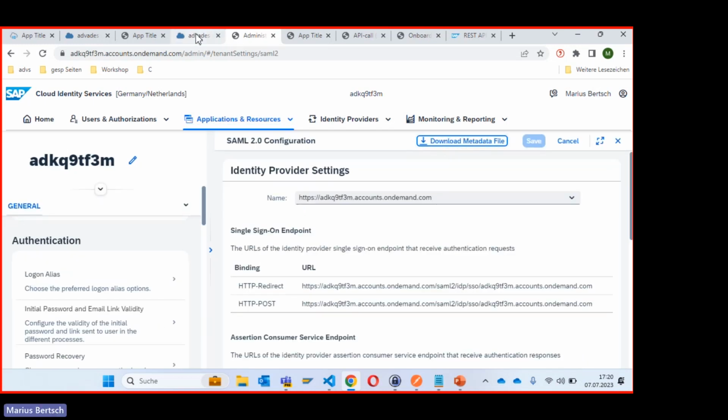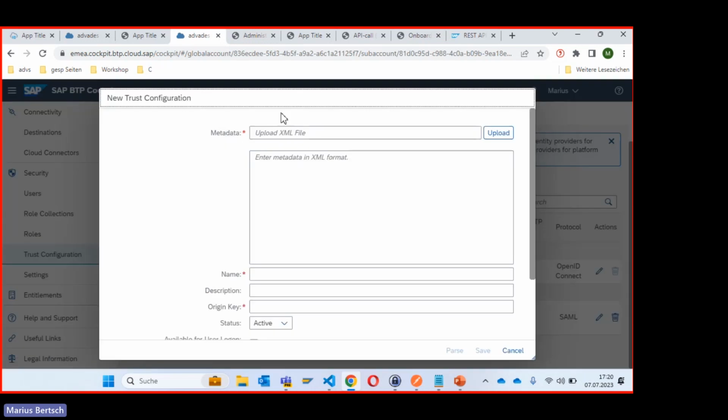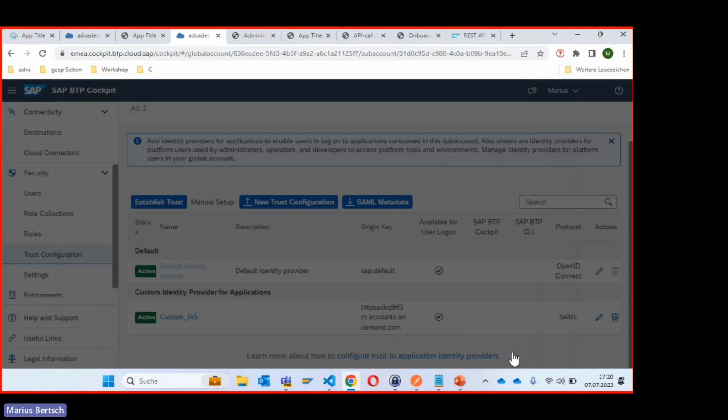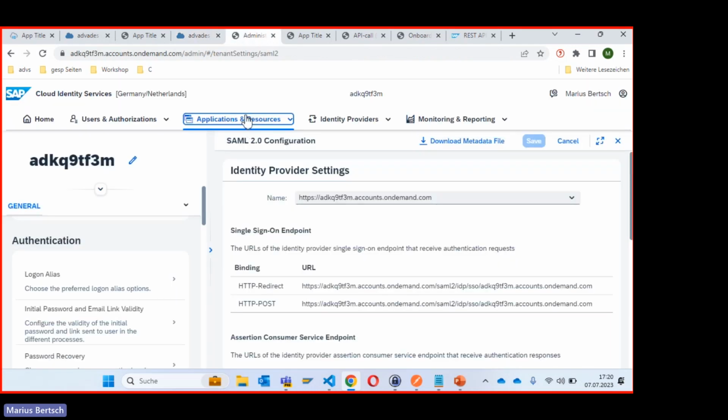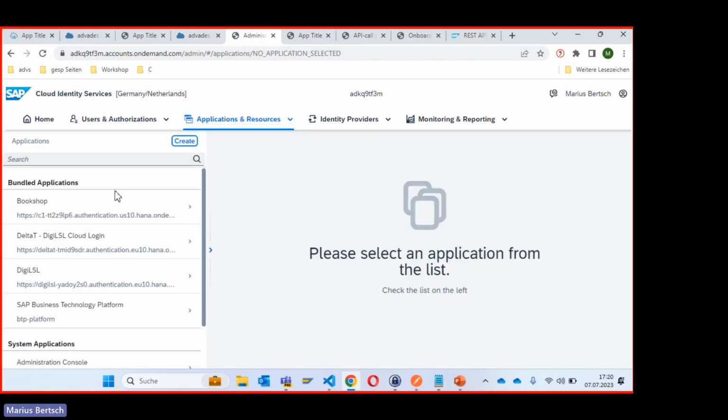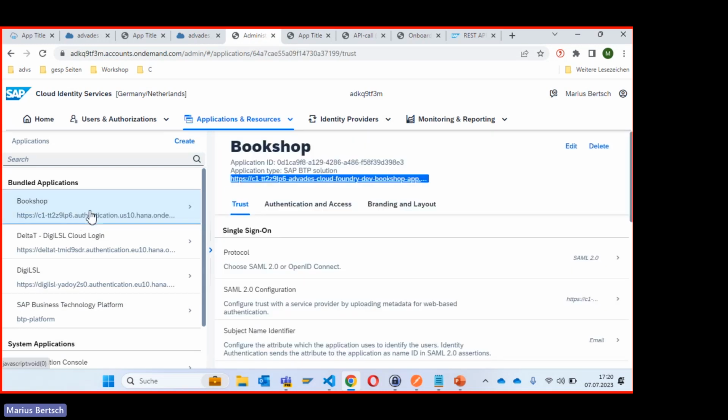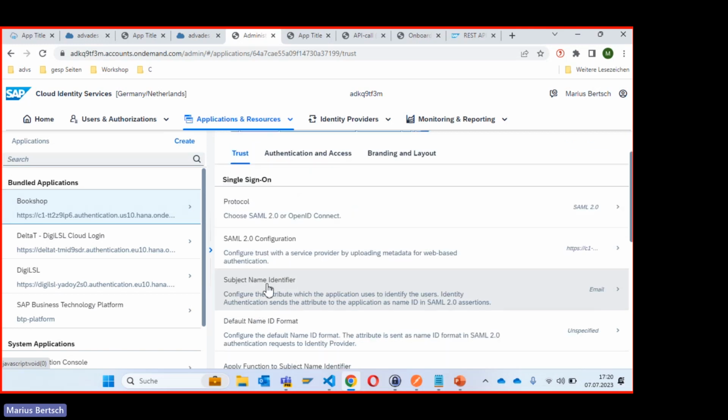And now you can create a new trust configuration and copy the file from IAS and put it here, give it a short name, like a custom IAS. And now you have to configure 2 things. At first, you have to create a bundled application and put the access point from the front-end app. That's this one.